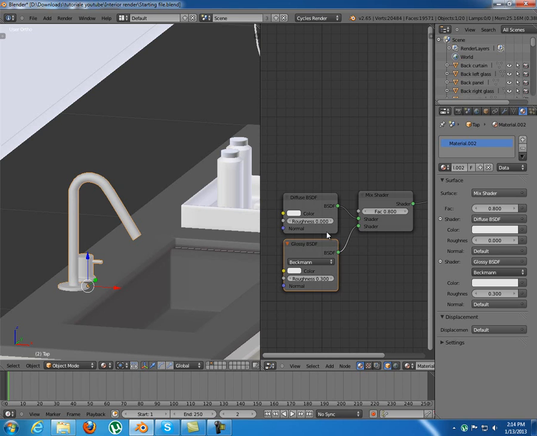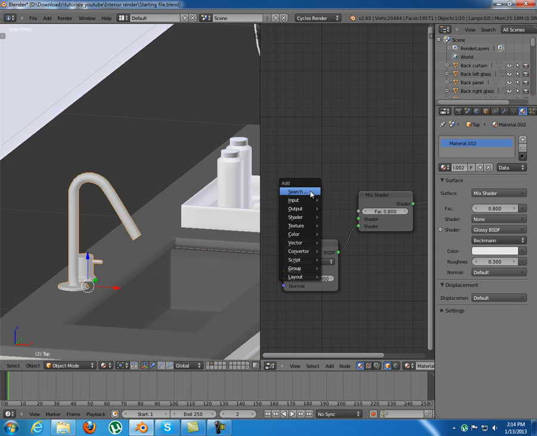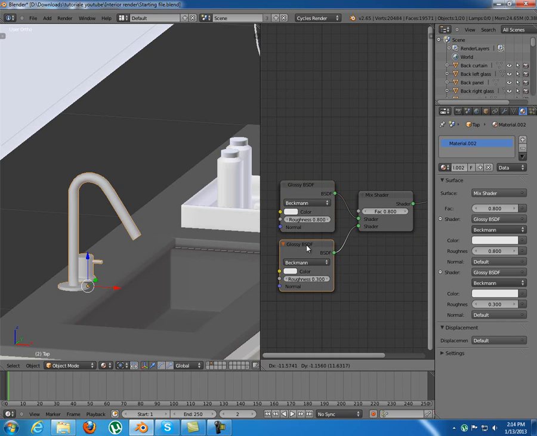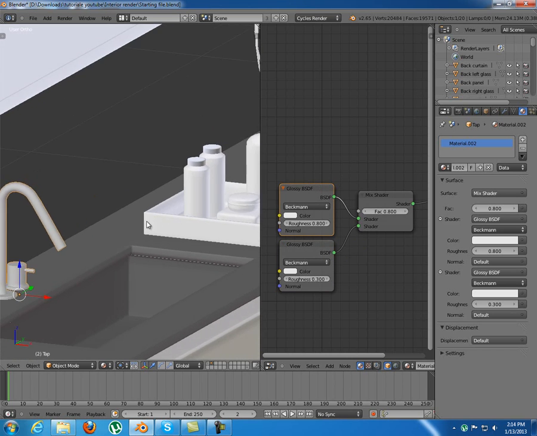Okay. Also, in fact, I'm not gonna use a diffuse shader. I'm just gonna use a glossy shader too. Yeah, so this one will be the coloring. It will give kind of color or something like that. I'll raise this to 0.8. So this will be less reflective, and this will be more reflective, and this one will be used more. So it's kind of a mix between those two. It doesn't have diffuse, it's just reflective.